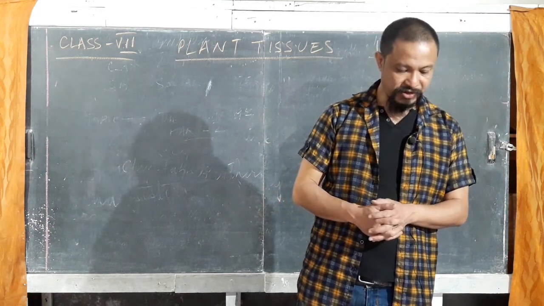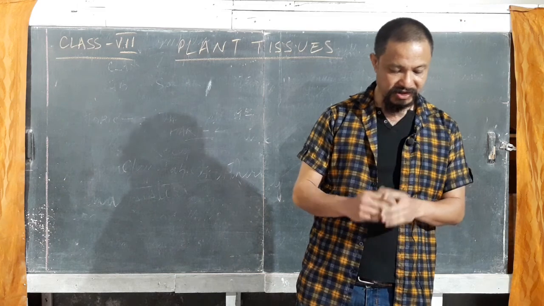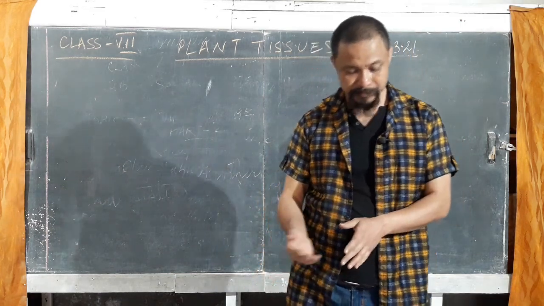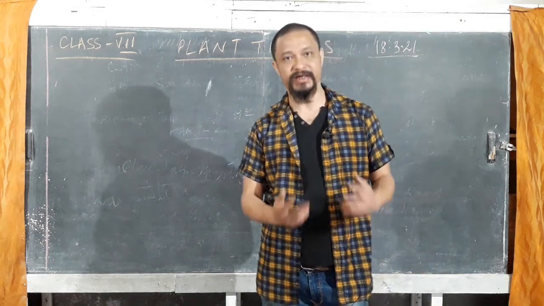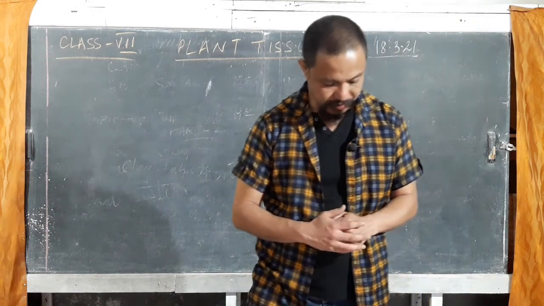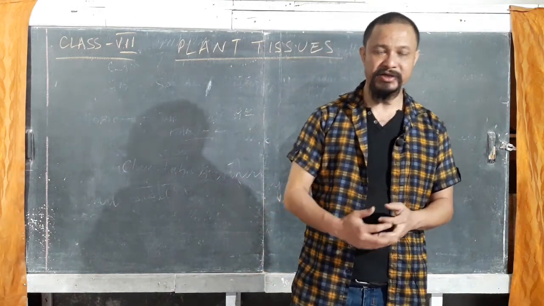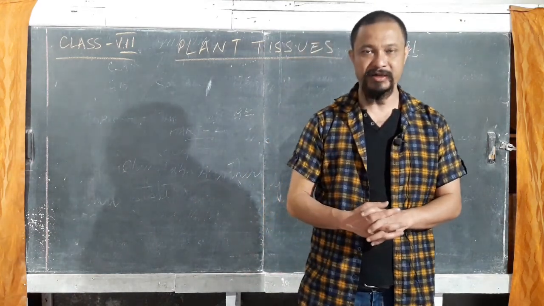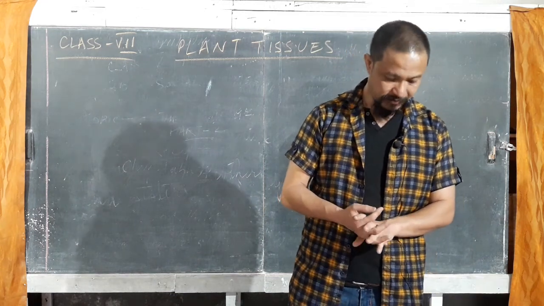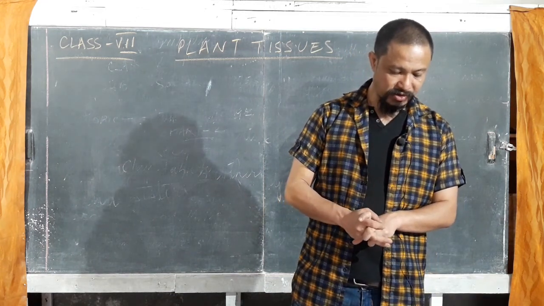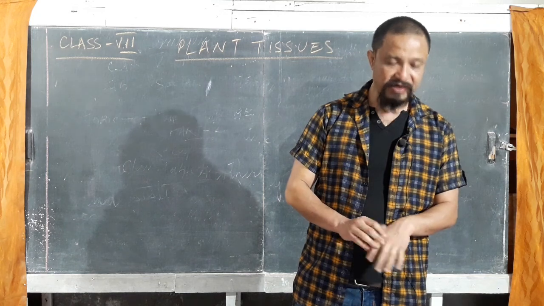Okay, so permanent tissues can be classified into two main types. Simple permanent tissue, what do they do? They provide support and protection to the plant. And complex permanent tissue conducts nutrients and water, so most probably that is the xylem and the phloem, the vascular bundle. Okay. So simple permanent tissue is composed of cells that are structurally and functionally similar.